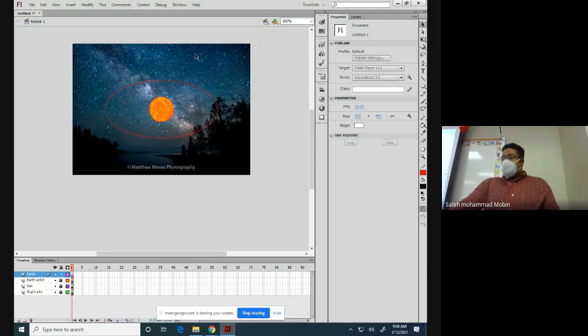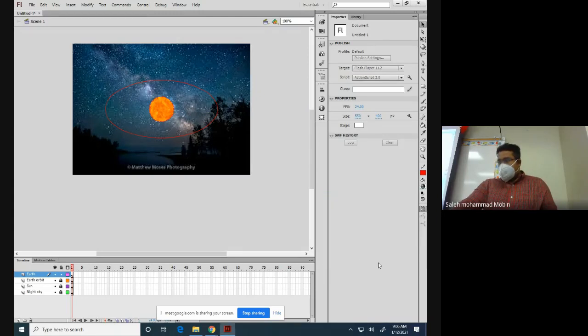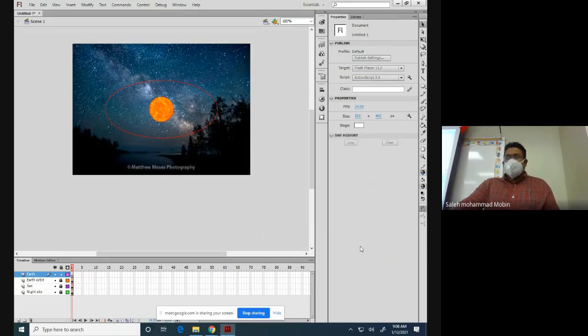Now we are going to draw a small earth here. But when you're drawing, how can you draw a small earth? You need to select the fill color as earth color and the side color, that means stroke color, the same color, earth color, both of them. Sun was different. Stroke color was red.